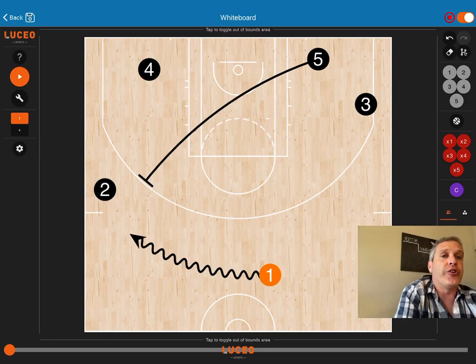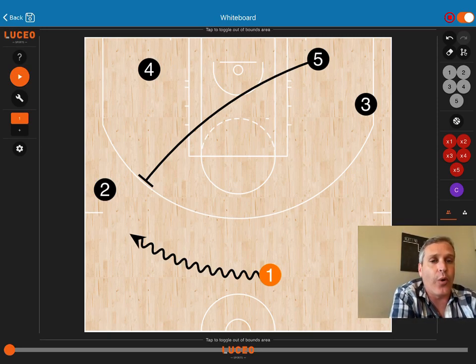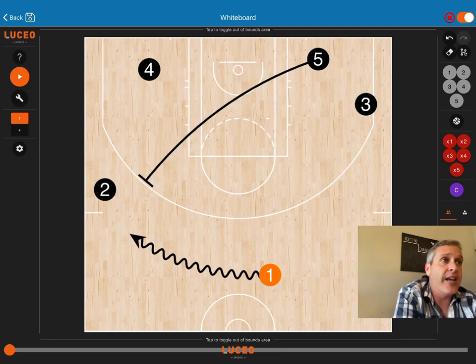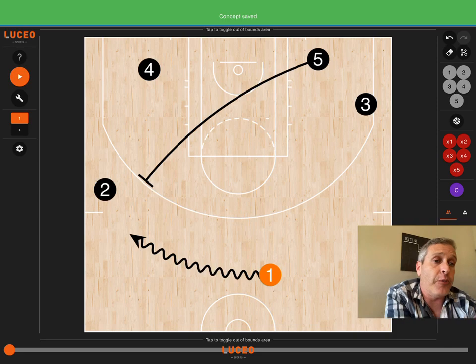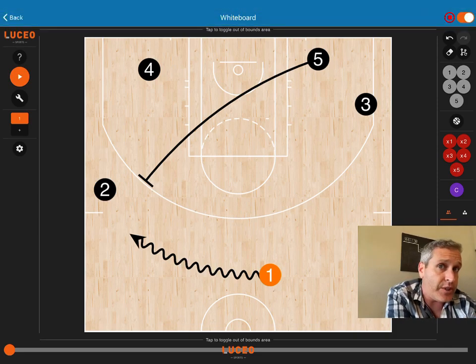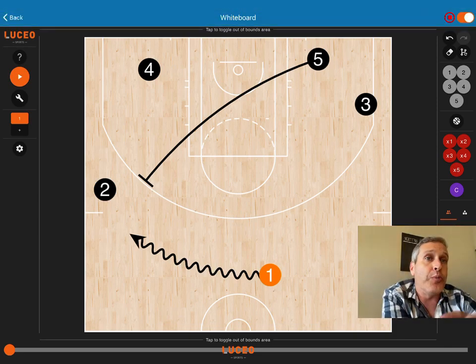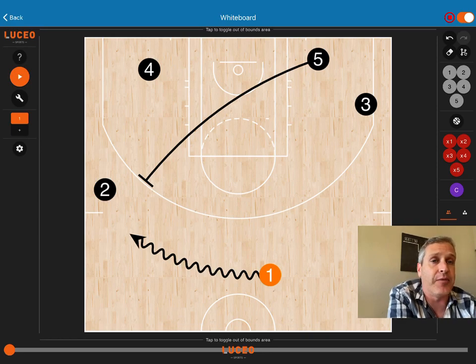So again, when you're using this during a game, it starts with an organization of having your play calls and your play menu set up with everything you've already pre-drawn. But even when you want to draw something new on the fly, you just use the whiteboard icon, you turn on your huddle, magnet, and large puck modes, and you can draw a new play in a way that's really easy for your team to follow.